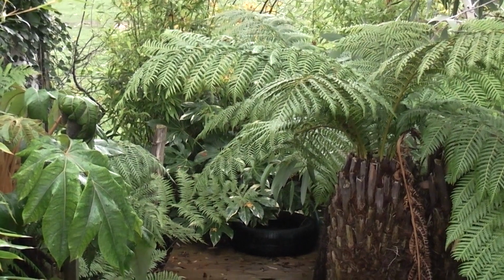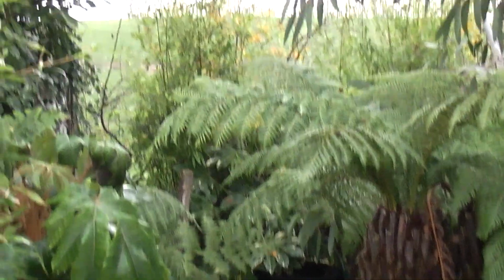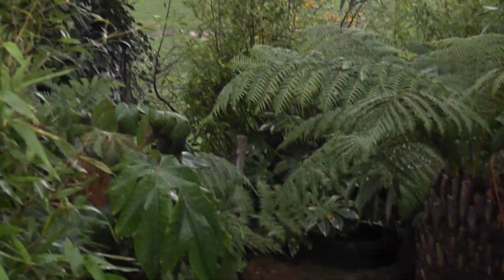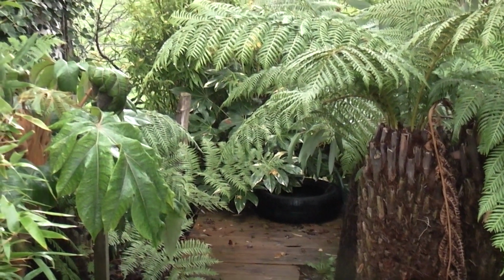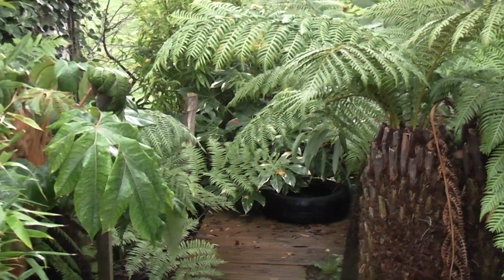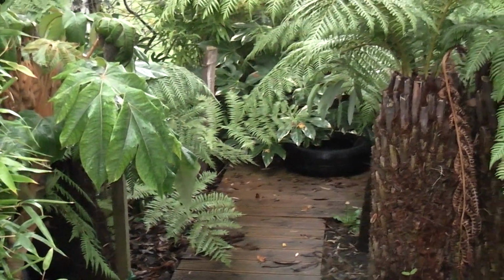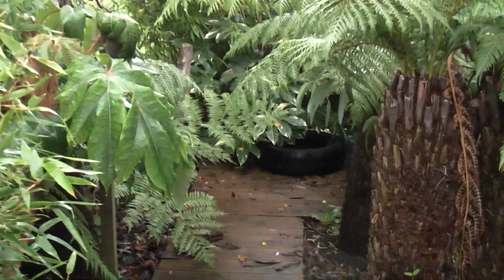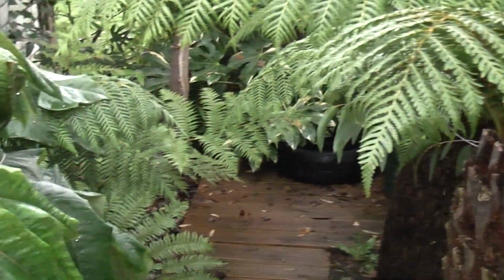Back at the end of the garden in the corner, it's still looking very lush. It's protected above by the eucalyptus trees and the laurel and bamboo. It's got its own little microclimate, so that the tree ferns, the Dicksonia antarctica, and over in the distance the Cyathea over there, they're still green and looking pretty happy. So is the Tetrapanax to your left as well, which is still growing. This nice sheltered spot, I'm really pleased with how this corner is turning out.